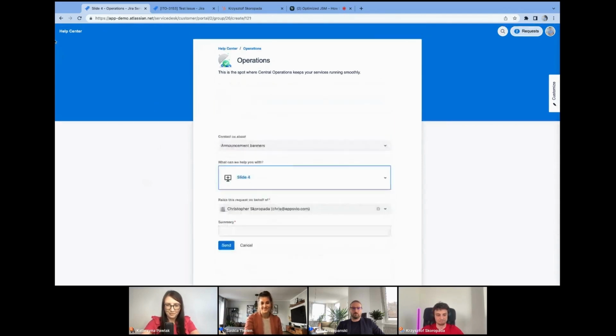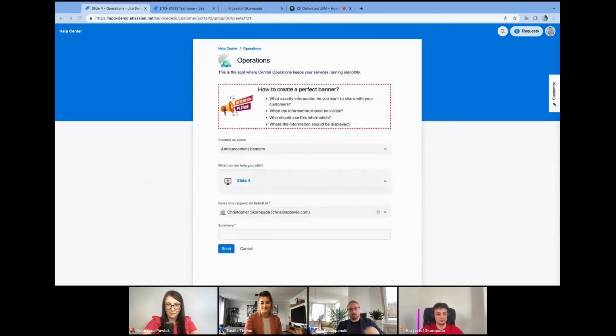First, you need to think about what kind of message you'd like to show to customers. An active incident where many users or customers are impacted would definitely have a different tone of voice when we compare it to the banner with information about the planned upgrade. Also, some banners are valid only in a given time frame. For example, the banner with the Christmas wishes will be presented only in December.